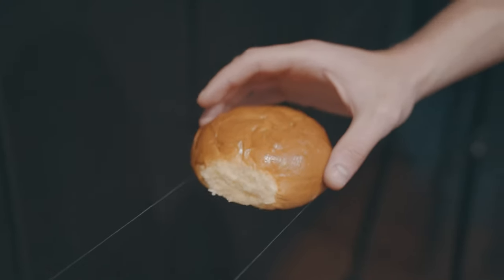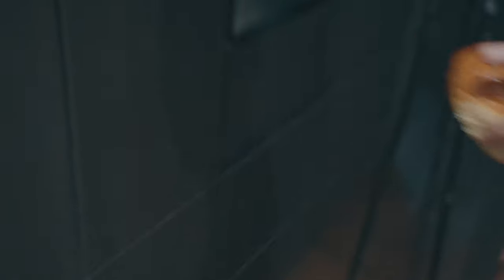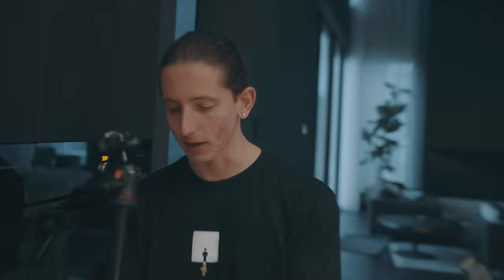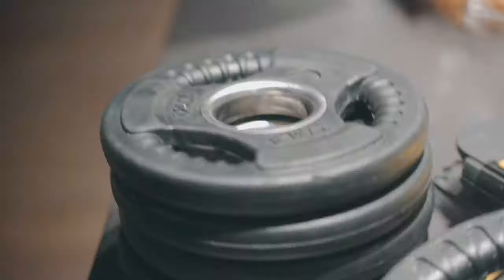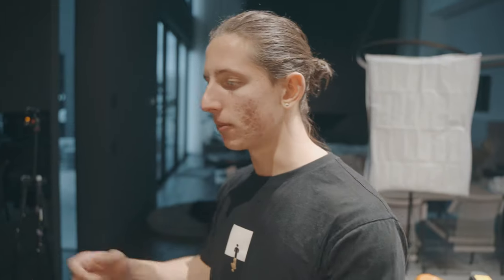Here's the plan — we're having fishing wire run across two tripods and placing the ingredients on different layers at different heights. I've been calling them condiments this whole vlog, so let's just go with that — cheese is now a condiment. We don't really know how this is going to work so it's trial and error. One thing I've already noticed: we need to close the gap of the wires because if the gap's too big the ingredients won't balance. We'll put fishing wire on all the different layers first, and we can move them up and down as needed.